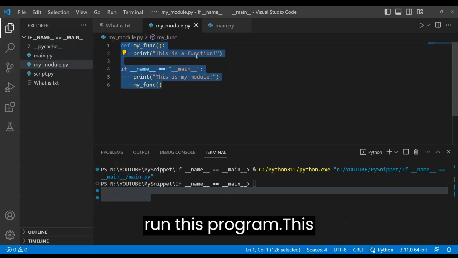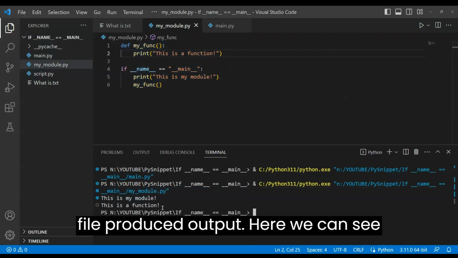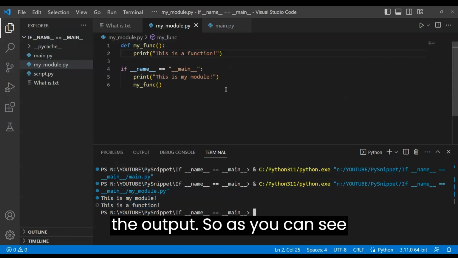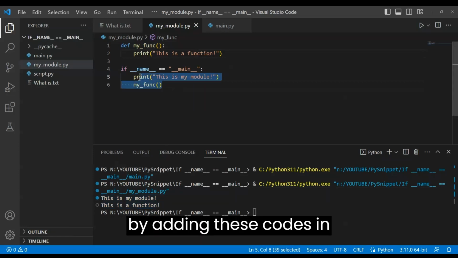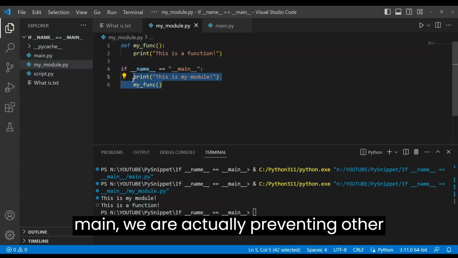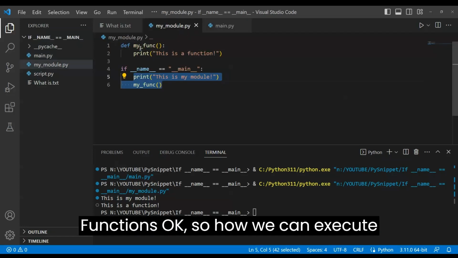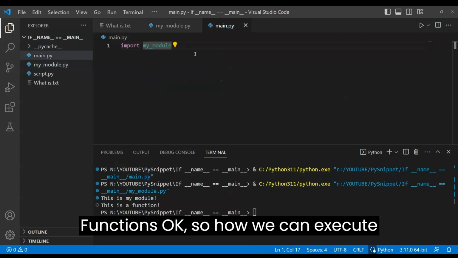But if we run this file directly, what is the output here? We can see the output. So as you can see, by adding this code in our if block, if __name__ == "__main__", we are preventing other files from executing our functions. So how can we execute it now?